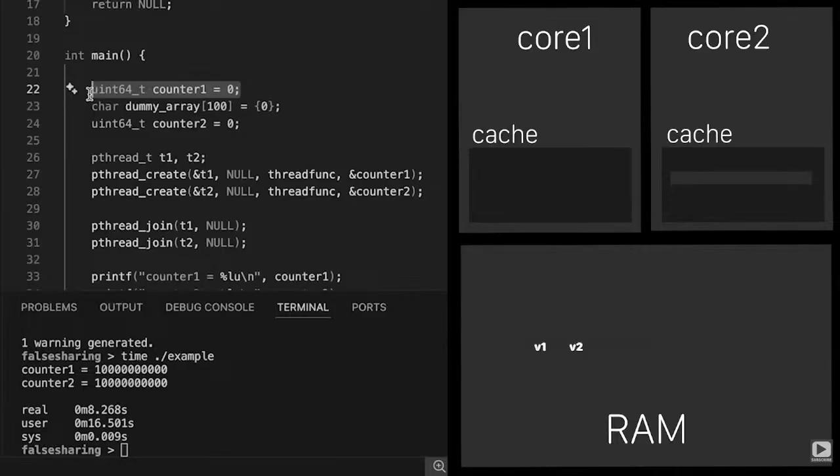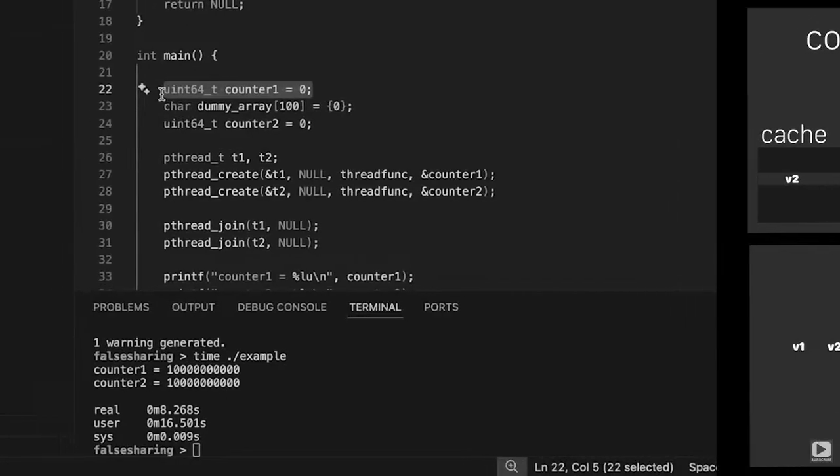And if two variables happen to be stored on the same cache line, then your two threads might end up spending a lot of extra time passing a cache line back and forth, making sure that it's all coherent. These are called cache coherence protocols. They basically make sure that if two cores are using the same cache line, that we don't get garbage data due to caching. And that contention over that shared cache line is going to slow things down.